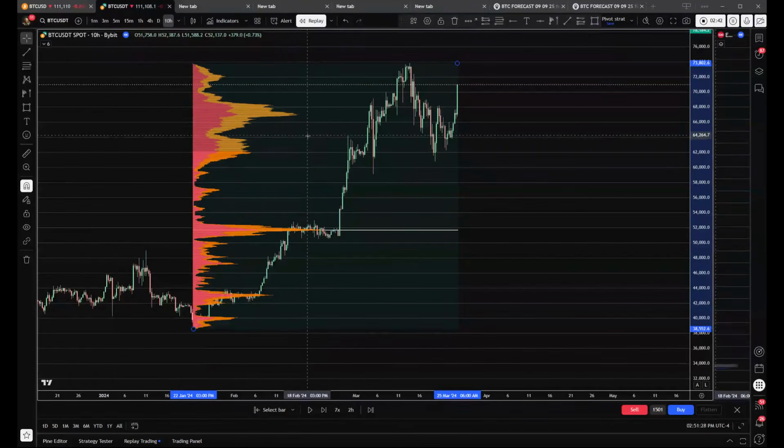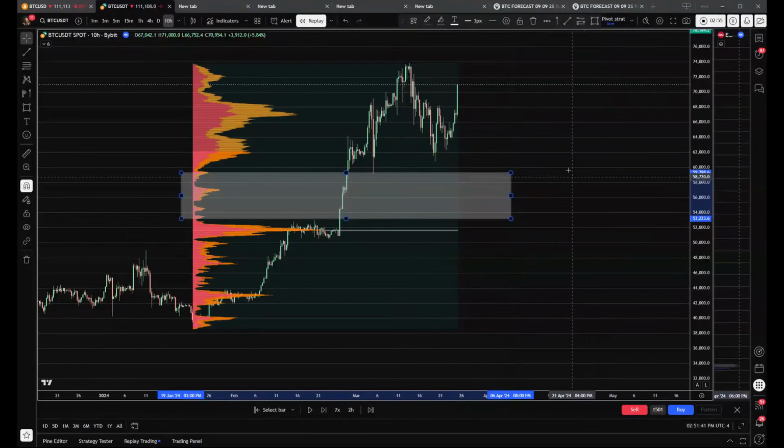So when the price is sitting above the thin volume, let's say this is thin volume, there's not many orders here. Price is going to drop. It's a thin shelf, so there's not much support in this area. Once it falls right through, but this is also a magnet here.